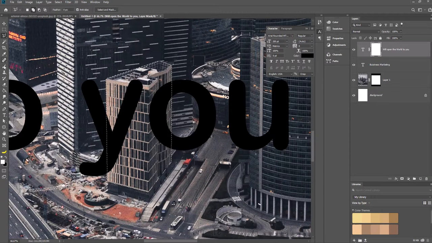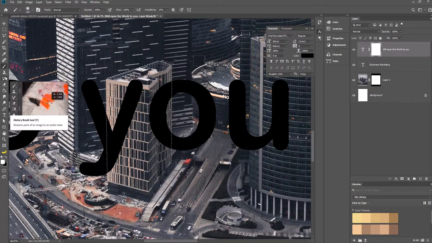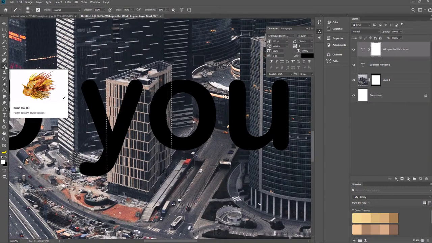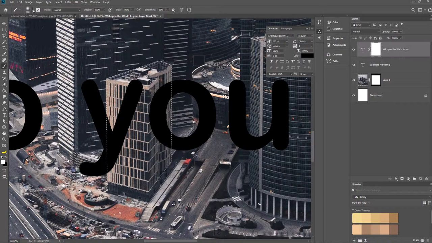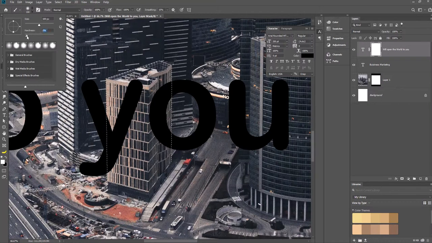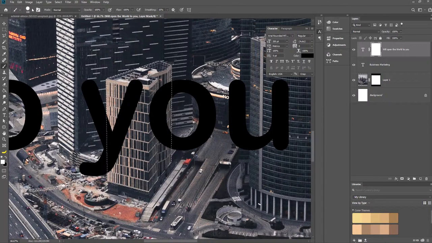So I'm going to just go to a paintbrush. Now, this is a paintbrush. This is a trap. It's not really a paintbrush. Okay, the history brush, it works different. We want the regular brush tool. You want to make sure you're working with a large enough brush, and I'm going to turn the hardness up to 100%, because I've got the lines there. Okay, and I want it on black. So black is going to be my foreground color.